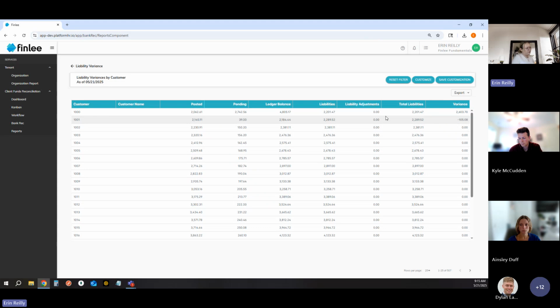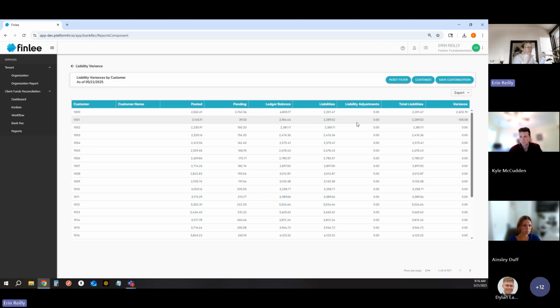What I would note, and most of you probably aren't using this functionality, is that we do allow in tasks under outstanding liabilities for there to be liability adjustments. So if your software is not capable of making permanent liability adjustments, or you're not able to hold tax payments appropriately, something like that, then you can make permanent liability adjustments within Finlee.